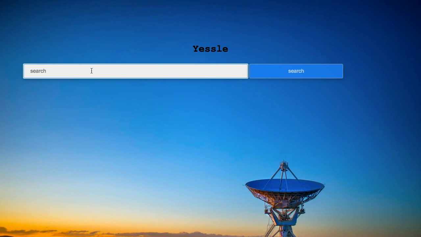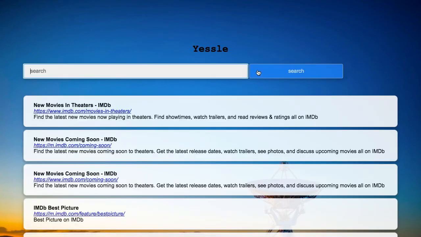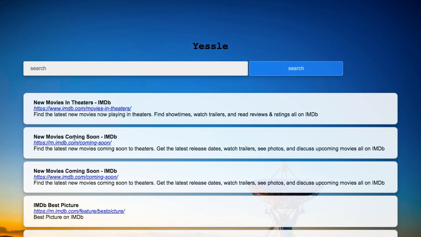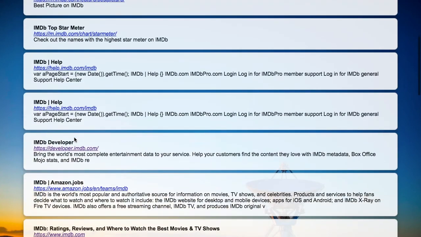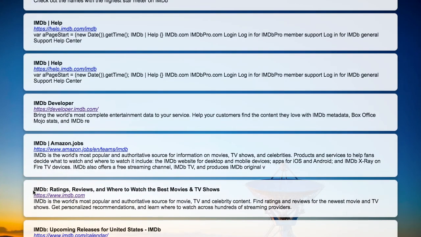For example, because we put in the spaces left and right of the keyword, now if we search for IMDb, we don't get the main home page of IMDb as the first hit. It's only here. So that's not good.